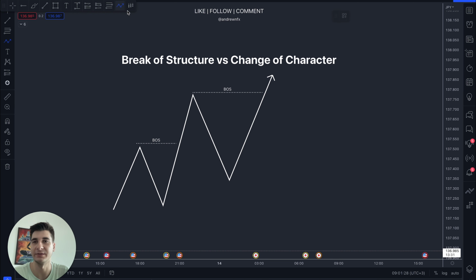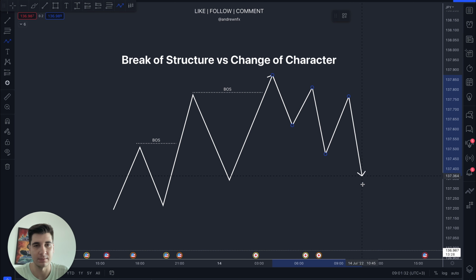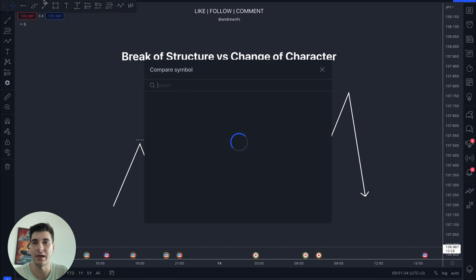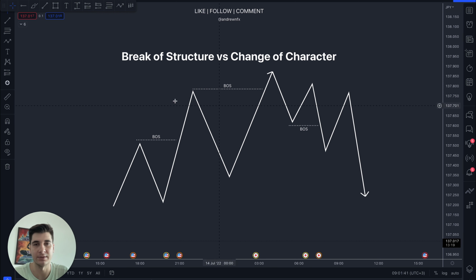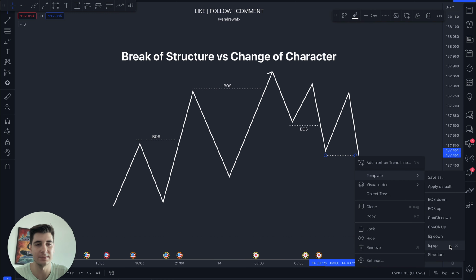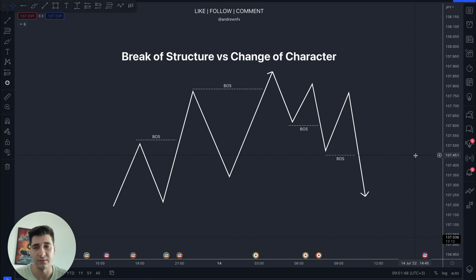Now what happens if the trend reverses? If you start making a move like this, then we will have breaks of structure to the downside, because we're making new lower lows, so we're breaking structure to the downside. So that means we are just breaking structure. Breaks of structure, really simple. Anyone should know this. If you don't know what this is, just go ahead and look on Babypips or something like that for really basic information.